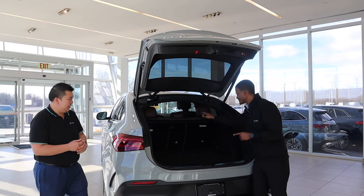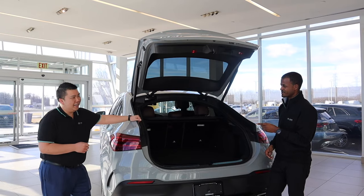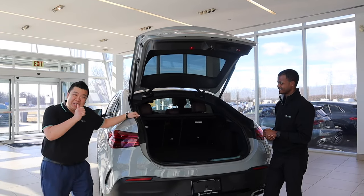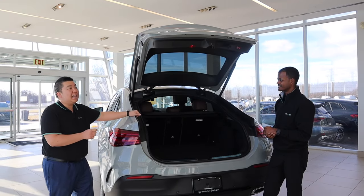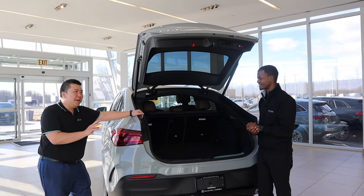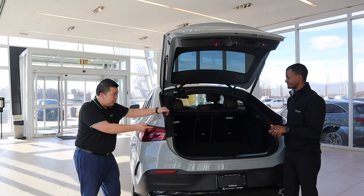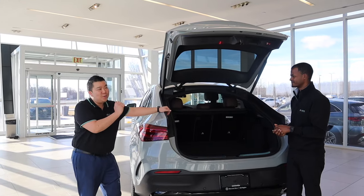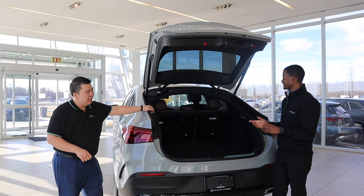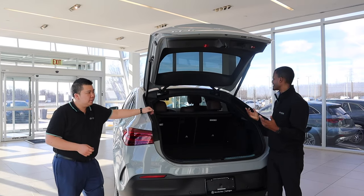There are a lot of new interiors for 2024. What you're seeing here is called the Bahia Brown. There's also a new one called Catalina Beige — gorgeous in pictures, I haven't seen it in person yet. Of course you also have black, macchiato, and the Navigree with the black side. Want to take it for a quick spin? Might as well — it's a nice sunny day.